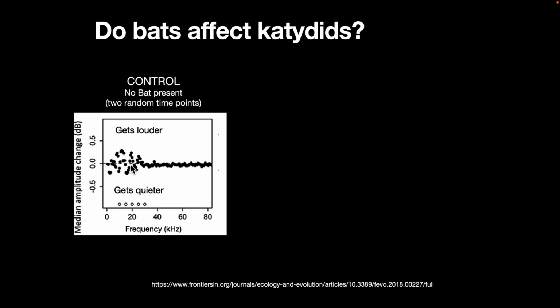And you can see that in some frequencies they get a little higher, some frequencies they get a little bit lower. You can kind of see the scatter that you might expect for this species of katydid and how much noise varies from one time to time. So if we see changes that are within that same range, we say, that doesn't seem like a very convincing change of katydid behavior. But if we see these little dots starting to go way down here or way up here, then we know that there's actually a real signal that the katydids are affected by the bats. So let's find out.